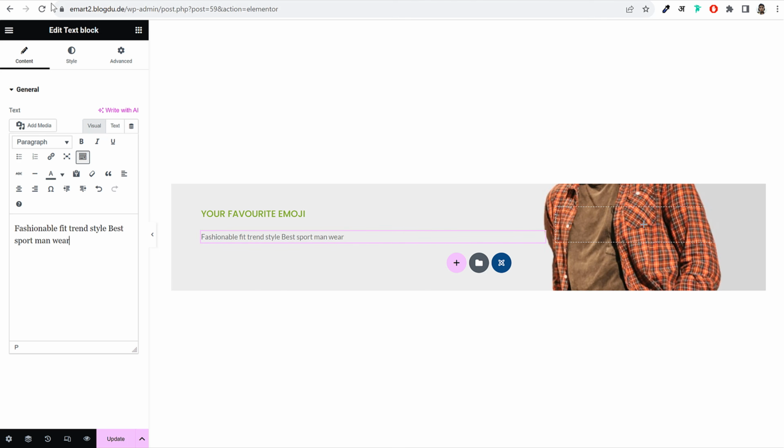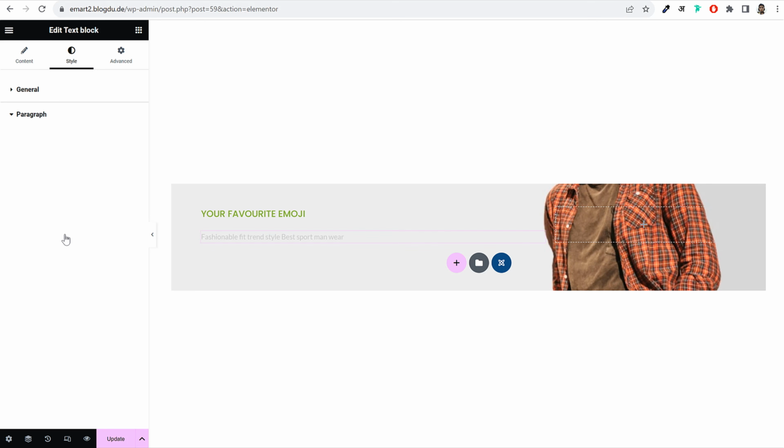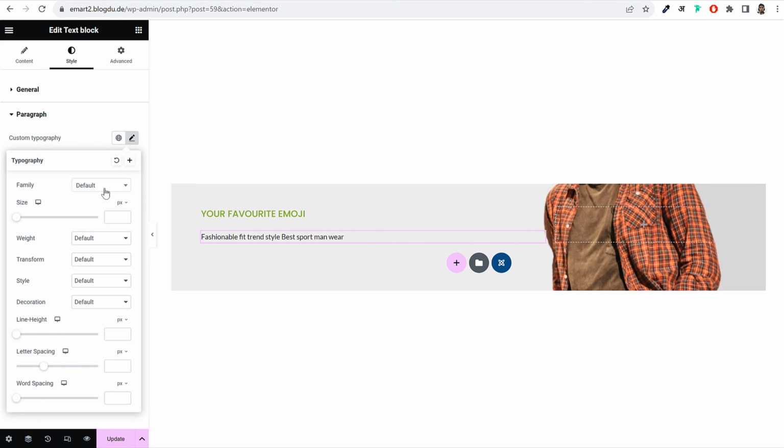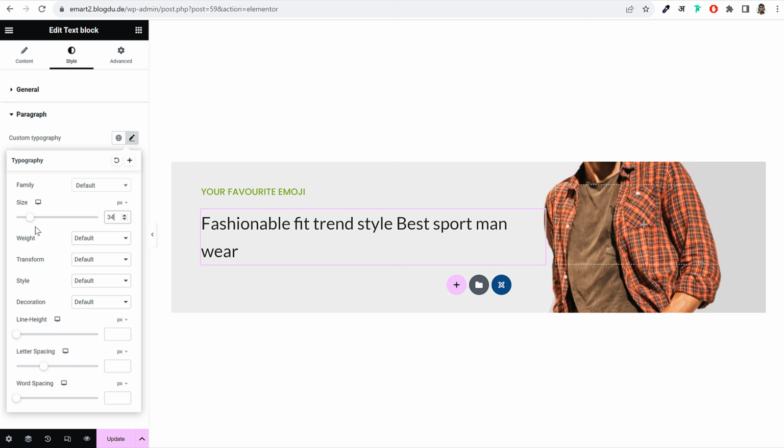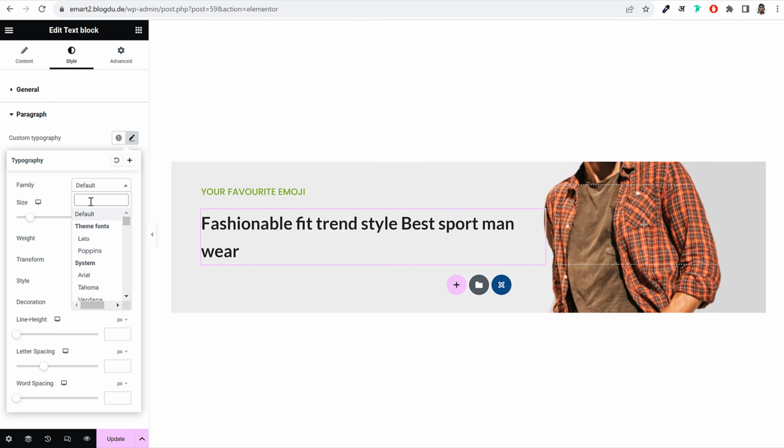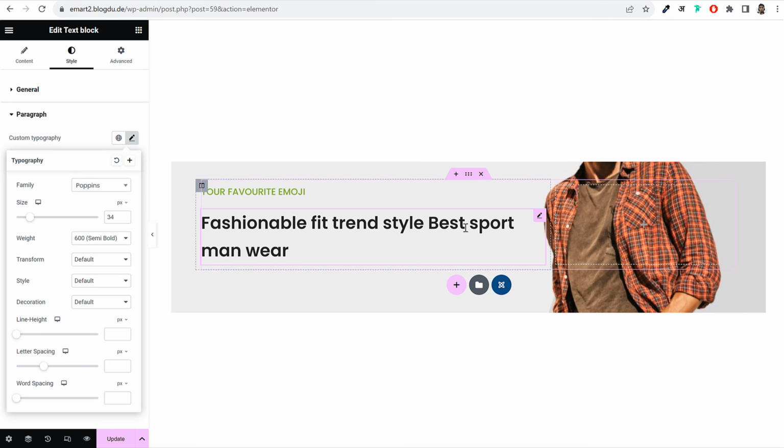Alright, so this is how it will look. Now you can increase or decrease the size of this text. So go to style, paragraph, and change the color to title color. This time it will be title color, black color. Now this also will be Poppins, or if you want you can change the font family later on. And after that I'll change the size to 34 and we'll make it bolder. So instead of regular 500, let's select 600. Okay, and let me select font family Poppins. Alright, so this is the style that we'll be using, Poppins 34 and 600.